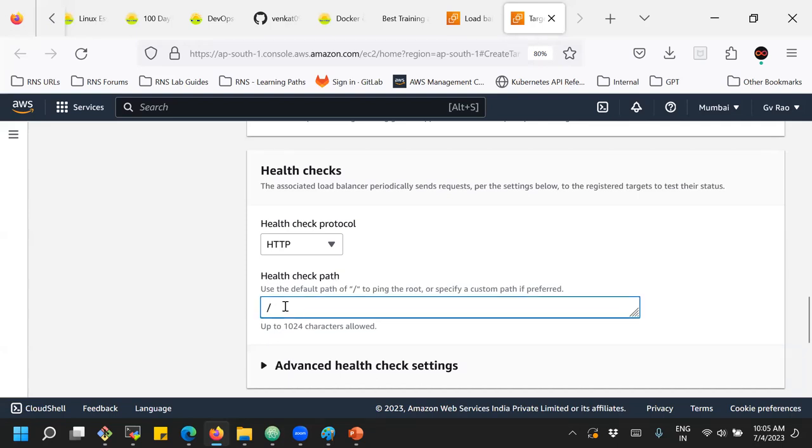I would like to check the health on the basis of the root application. Or if I have a users application, /users, or if I have an application like reports, then /reports. If this is reachable, my report application is reachable, then route the request to the reports application. But we are using the HTTP service, and the default route path is root. So it will send hello packets, something like that, to perform health checks. Yes, exactly. It is going to send some packets on this path.